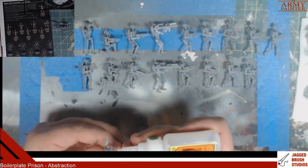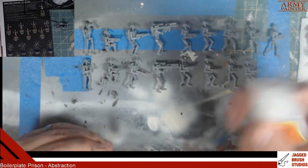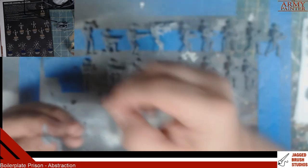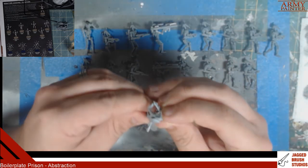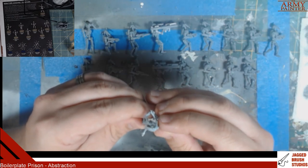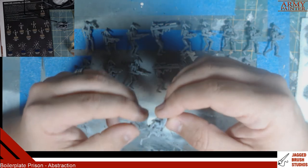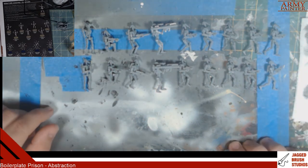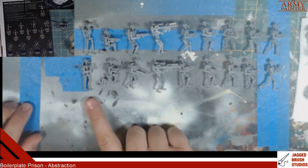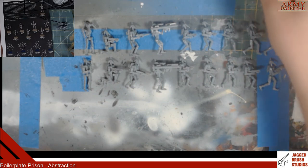Each line is one squad of droids. Hope you enjoy assembling miniatures, because you're going to be doing it a bit. Get this arm put back on this guy, preferably without gluing myself to him. There you are. Each line is one squad. So 1, 2, 3, 4, 5, 6, 7, 8, 9. 9 miniatures per squad.